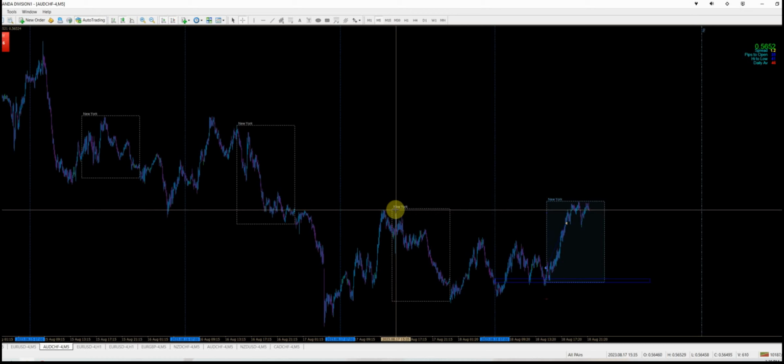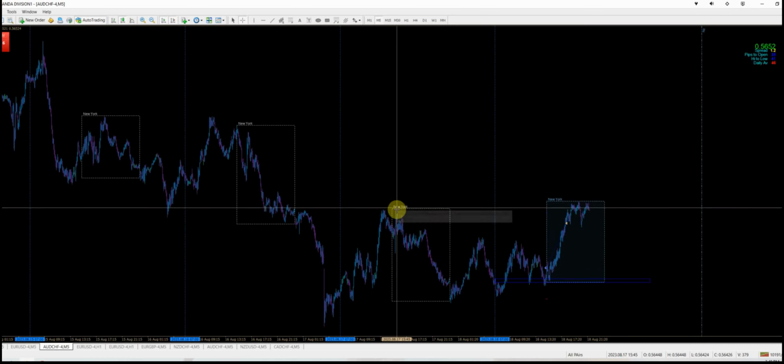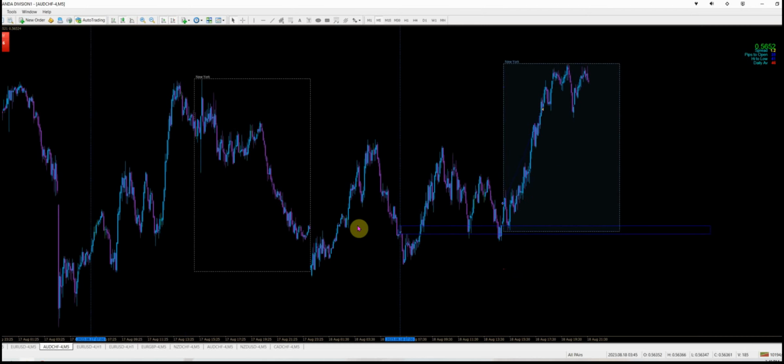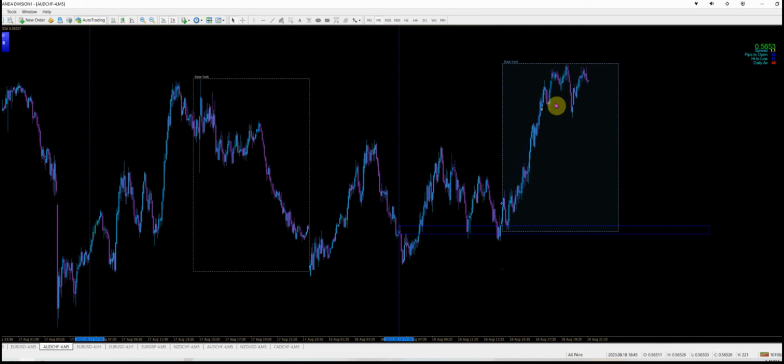And then we went up. We kind of chugged around it for an hour or so and then finally came back to it. So if I had left it, I would have hit my take profit. I would have squeezed a couple more pips out of it. It's my bad. But again, if I was here, I would have left it alone because we certainly had no exit signal. But I had to go, so I'm out.